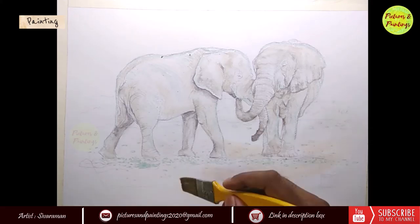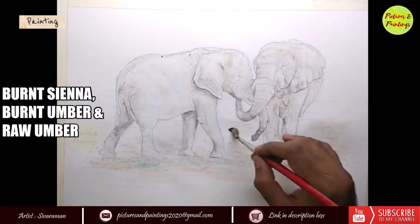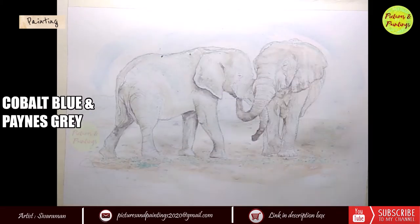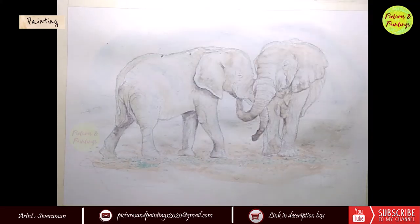Once the base wash of the elephants was done, I painted an equally pale wash of the background to ensure the horizon lines were working and the color combinations were integrating well. My base wash of the background was more of a wet-on-wet technique where I liberally applied a pass of water first and used wet paint. This creates a lot of natural variation which gives the painterly look. I do a wet-on-wet base wash, and as I start building the layers on top it becomes more of wet paint on dry paper.